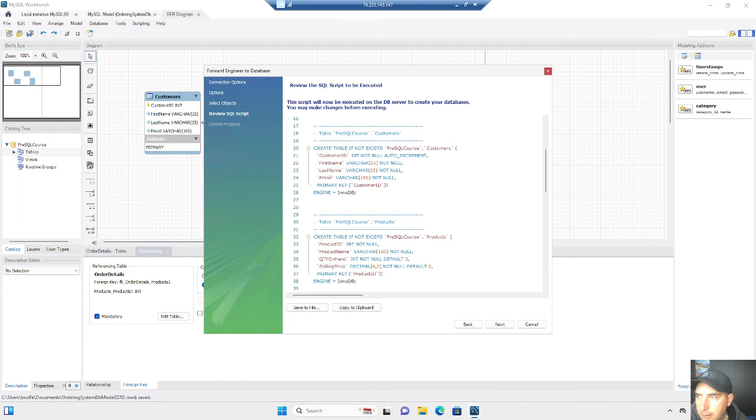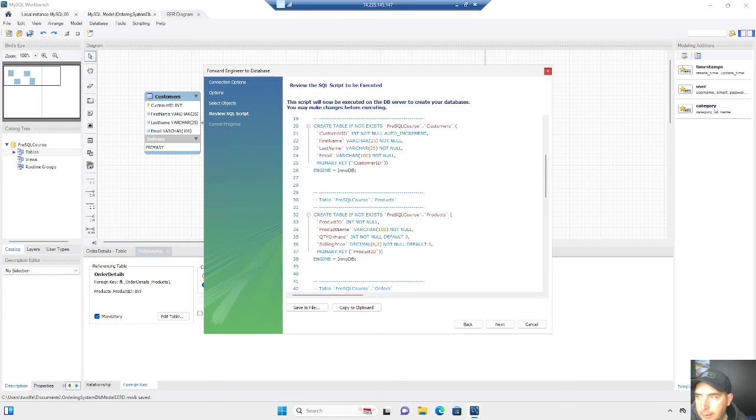Now we have each one of our tables, and you see comments, so it's nicely commented out. It's going to create the customers table. You'll see the customer ID, the settings: an integer, not null, auto increment. The other fields, the type of data, not null, and then the primary key. And then it does another little setting here for the engine. That's optional. We don't actually probably put that in our own SQL commands. We would typically have this statement just like that, and we'd execute it and be good to go.